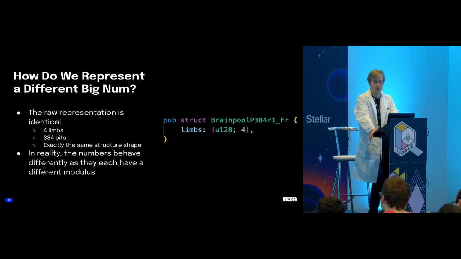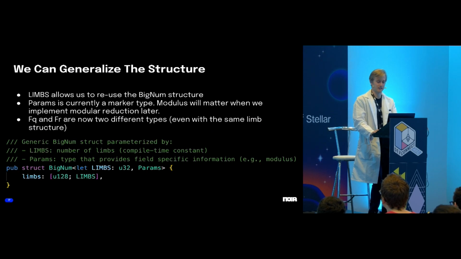You can notice in the last bullet point, though, this is a finite field. They do have different moduli, so they do behave differently in practice. And when you saw the multiplication earlier, one of the notes is that you need to have a modular reduction, where you basically modulo every arithmetic operation you're doing. We're kind of hand-waving that for now. But let's start to generalize our structure.